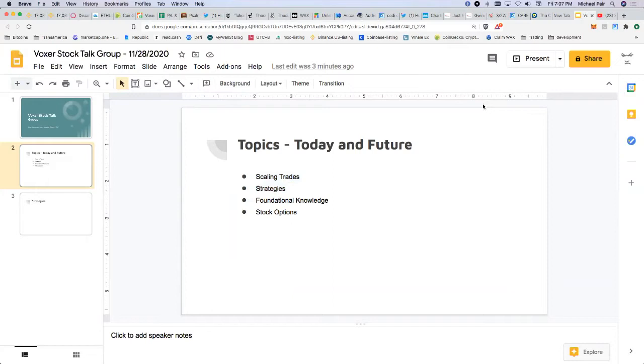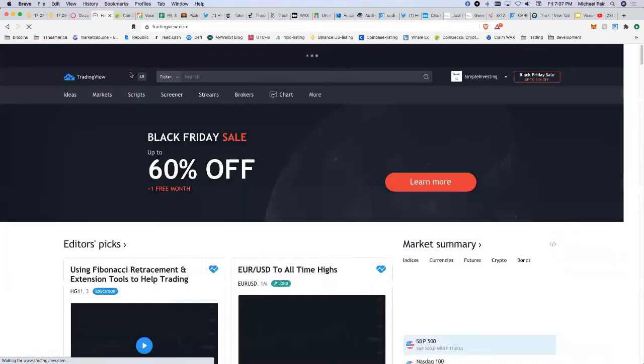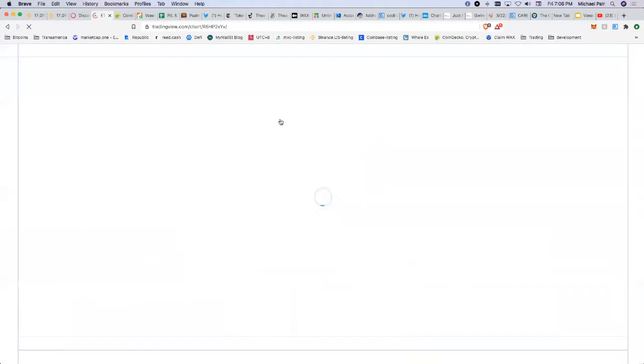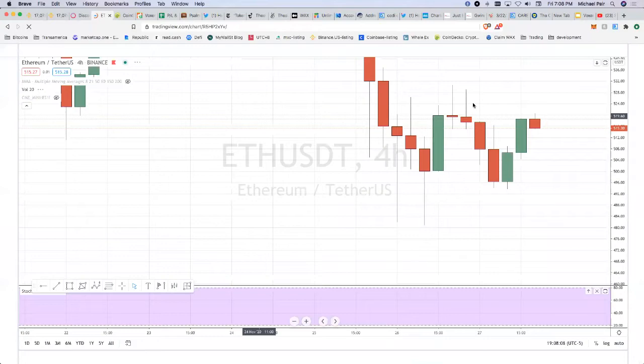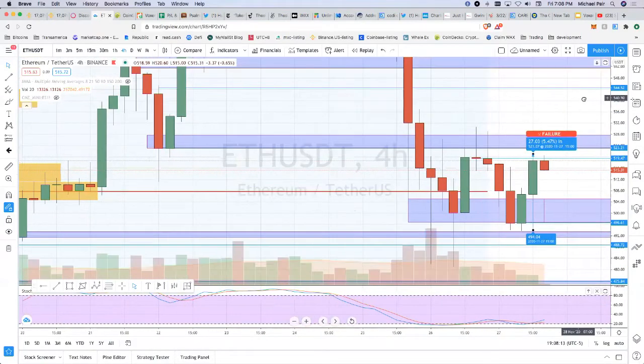But before we get into that, I want to ask, did everybody go through and create a free account on tradingview.com? Because this is the charting software we're going to use. And if you haven't, I encourage you all to go out and create an account out there. And it can work on your desktop as well as mobile. So I have an iPhone, so I can look at it on my phone. But I'm actually showing you all on the actual computer here.